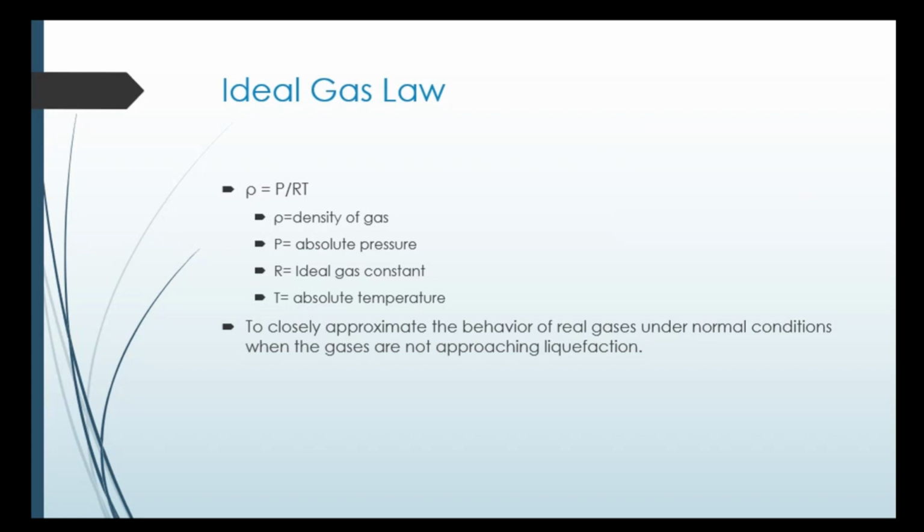आइडियल गैस लॉ इज डेंसिटी इक्वल्स टू P by RT. Rho is density, P is absolute pressure, R is ideal gas constant, and T is absolute temperature. Clear है? That is when you are not using density. PV equals to MRT, then you involve volume and mass. Here we have used density. ठीक है, तो अब ये इतनी इंटरचेंजेस आपको करनी आनी चाहिए. लॉज के अंदर छोटी मोटी मॉडिफिकेशंस करनी आनी चाहिए.